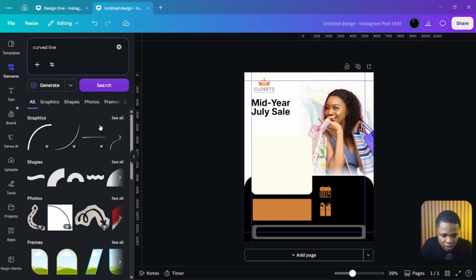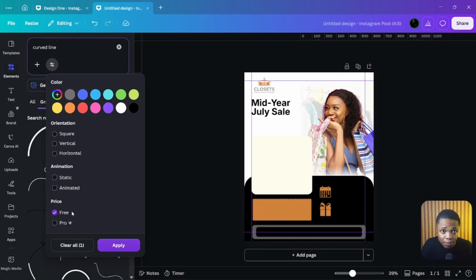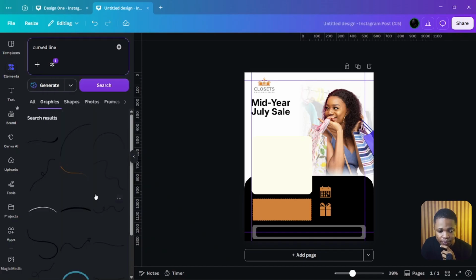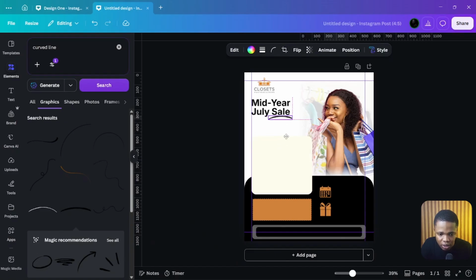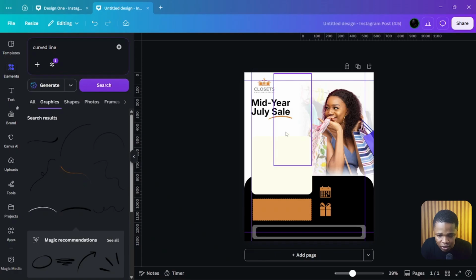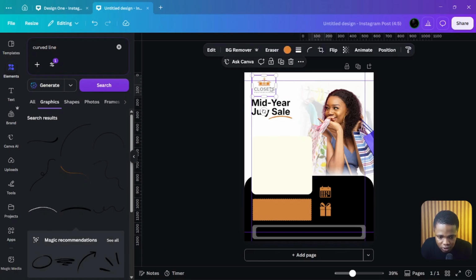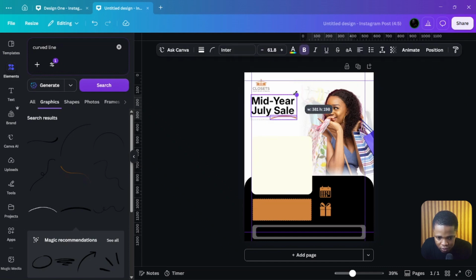So curved line, then we enter into graphics, free, apply, and then once we apply, we'll see this, select, then we scale it and then bring it down and change the color. Voila, so that's it. So that's how we got that. Okay, for this one, just scale it a little, then increase it a little.